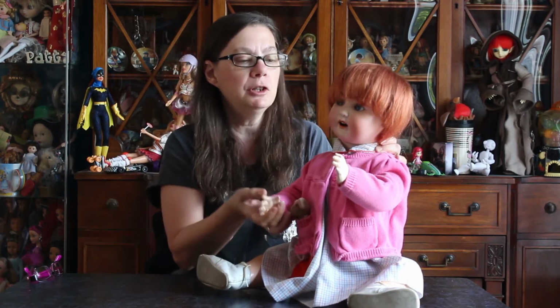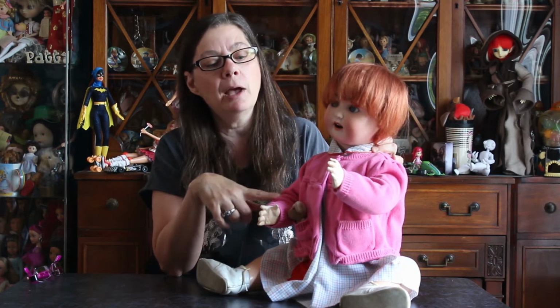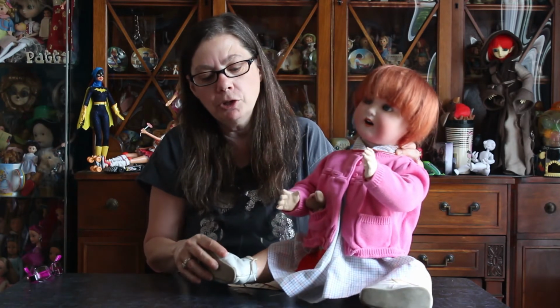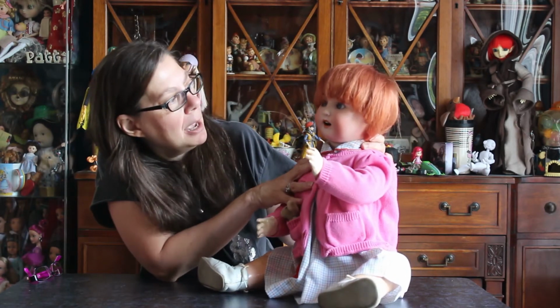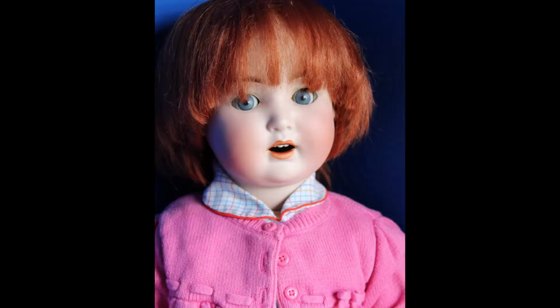It looks really good. She's wearing a sweater because the composition that was fixed on her arms is painted more white, the patch on it, than the skin tone. So she has that issue. Her feet were actually in pretty good shape. I'm waiting for some composition cleaner so we can clean her up a little bit. But like I said, the body is a little bit on the rough side, but she's got the sweetest face.